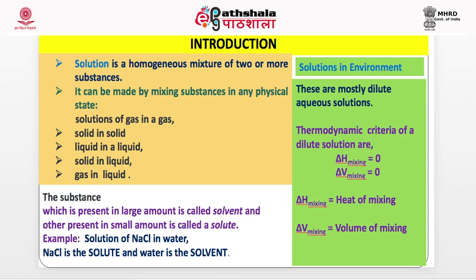Take a solution of NaCl in water. NaCl is the solute and water is the solvent because the solute is present in small amount and the solvent is present in large excess. Solutions in the environment are mostly dilute aqueous solutions. Remember, the thermodynamic criteria of dilution is that heat of mixing must be equal to 0 and volume of mixing equal to 0, meaning there should be no heat change and no volume change when the solute is mixed with the solvent.